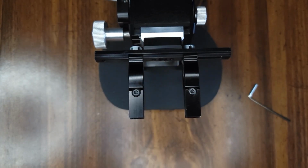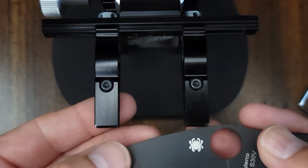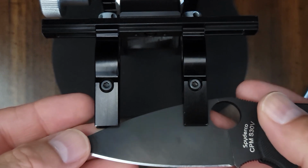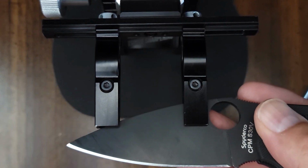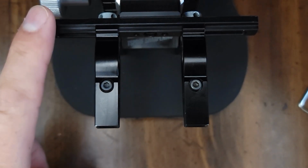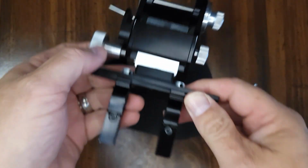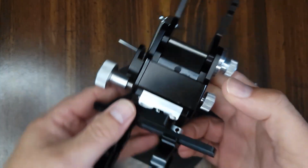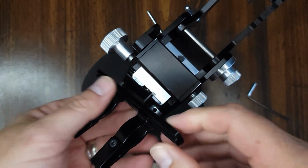Now, let me show you something else. So if you have a shorter blade or one with an angle like this Spyderco, if I go to put it in here like this and clamp it down, you can see that I'm not going to be completely on the blade. So this is how you move this to this side for shorter blades. All you have to do is remember our release back here, right? To move this back and forth, I hit the release. That way this is easier to get to.